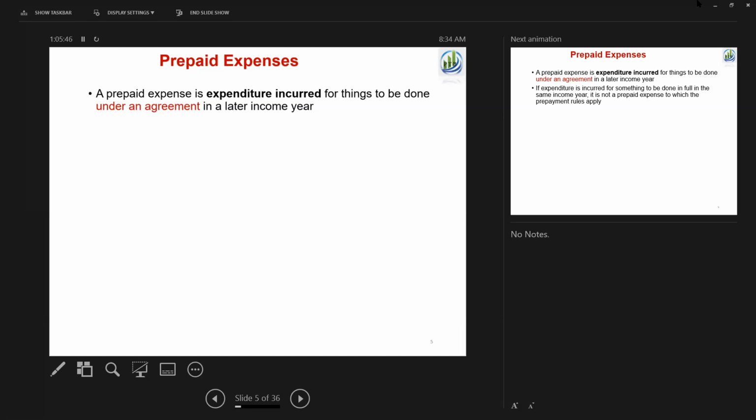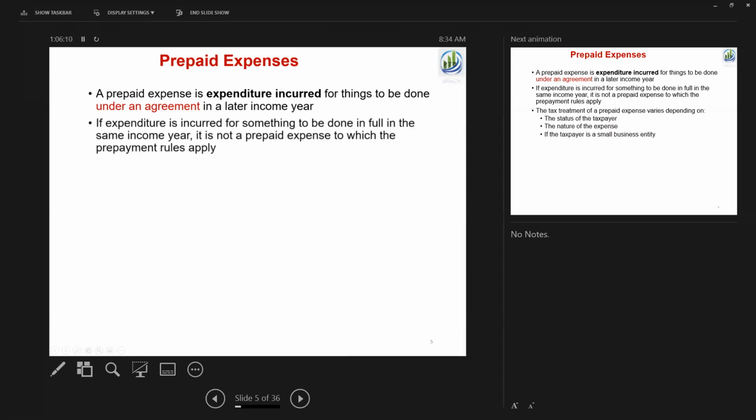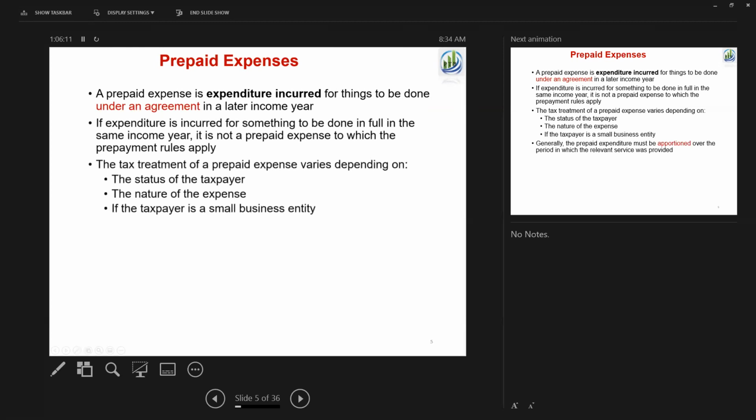If they do not satisfy the prepaid rule, they can only claim $600, which is relevant to that particular tax year. If they satisfy the prepaid rule, they can deduct the whole 1200 from their income tax return. So now we will come back. What is the prepaid rule? How are we going to work it out?